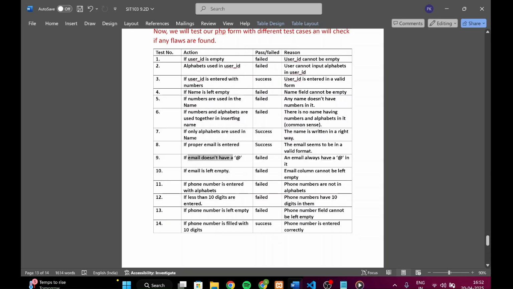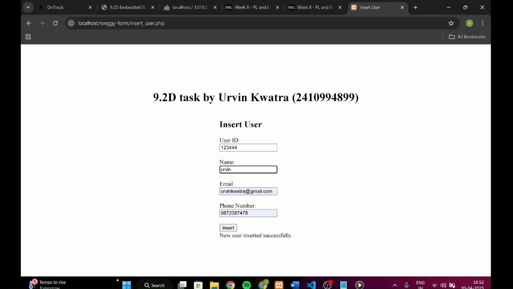If the email doesn't have an at the rate in it, as we know, an email always has an at the rate in it to be an email. So let's test this. Suppose we enter any user ID with any name, and any email, and then we'll enter any 10-digit phone number, and we'll not include the at the rate in the email.